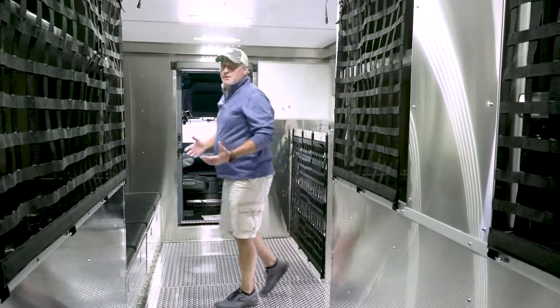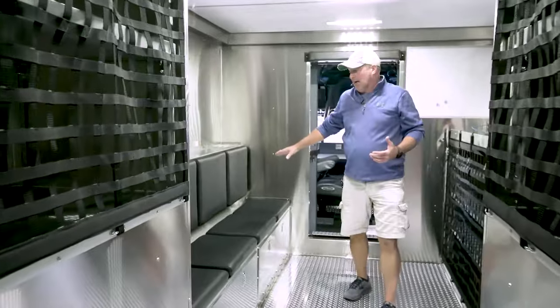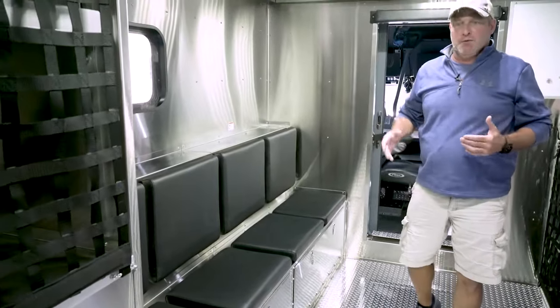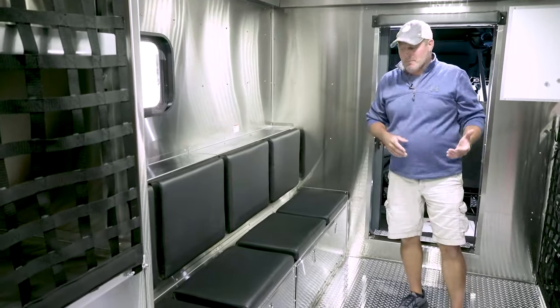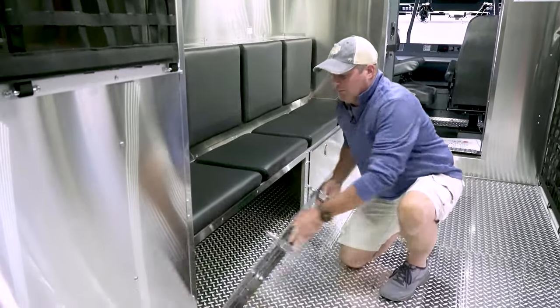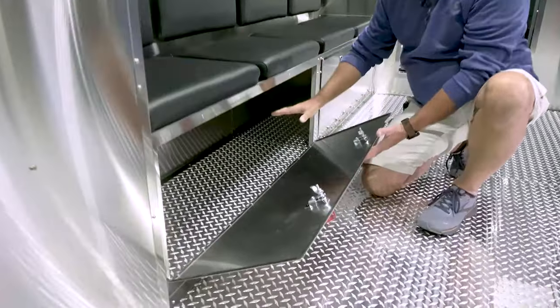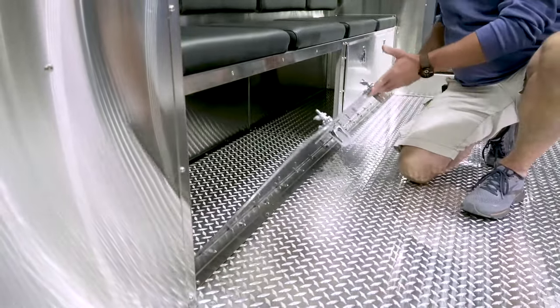So we come into the walk-in part of the truck. We have bench seating on this side, air-conditioned, heated back here so we can keep our entry team, keep personnel. Again, if it's a really hot day, we can keep them cool before we make entry. Underneath the seats, we have storage where we'll keep boots, so people, as they're getting dressed, can get their boots out. Both sides of this fold down so people can get equipment that they need out of here.